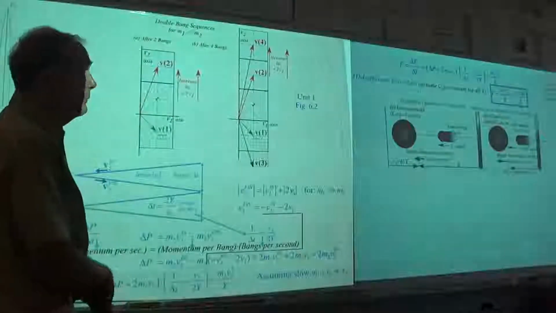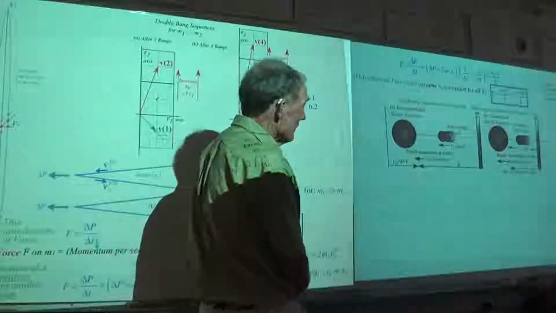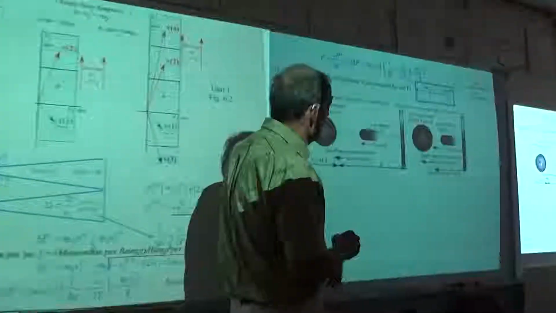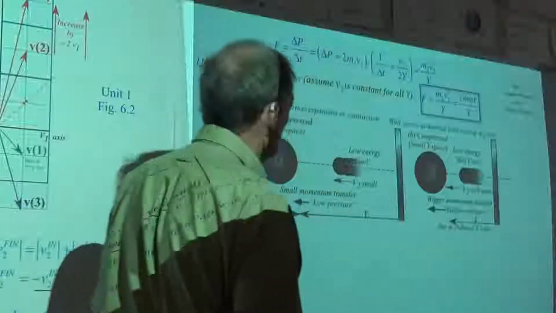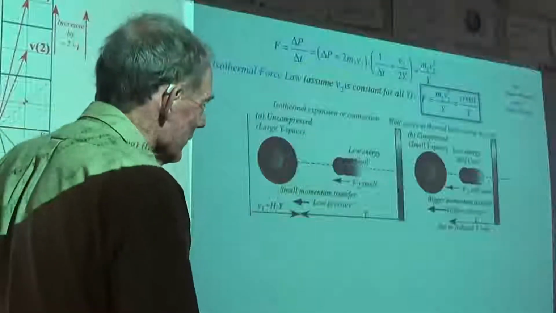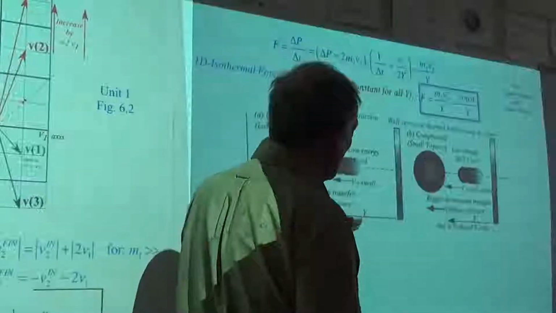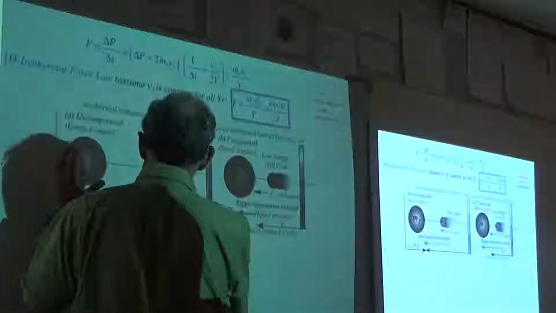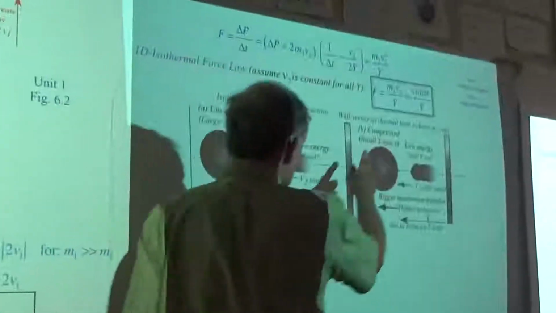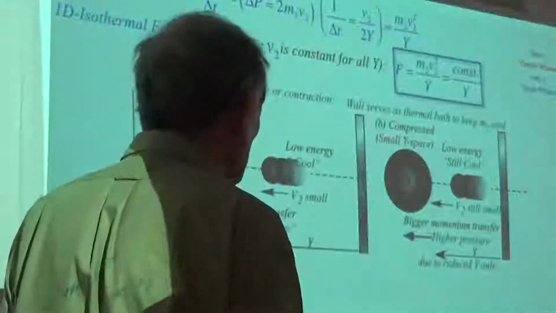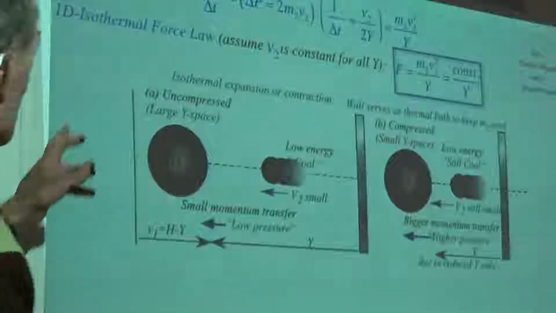for this. Now, I would call this the isothermal force law. And what we're doing here, if we write this equation out, is we're assuming that V2 is constant. And you see from the pictures, like the one with the guy on the right on that screen there, that that's not always going to be the case. If I come in here and this guy comes in fairly quickly, there's not going to be any way that this thing can cool off. That is, any way that this V2 can be taken down to what it originally was, and therefore treated as a constant. So that's basically what we mean by isothermal.